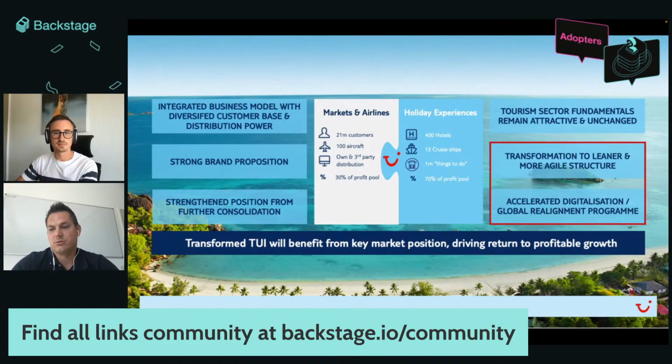Also, historically, TUI was very country-driven, so we still have our own entities in Germany, the UK, Netherlands, Belgium, France. So across Europe, each has its own identity from the past. We are currently bringing this closer together with a lot of programs to align systems and also align IT people together.